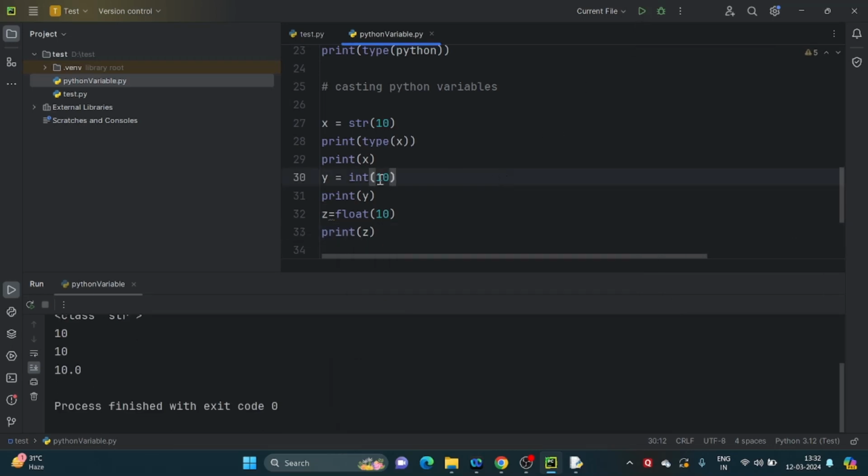You can also check the type of the variables using the type function.